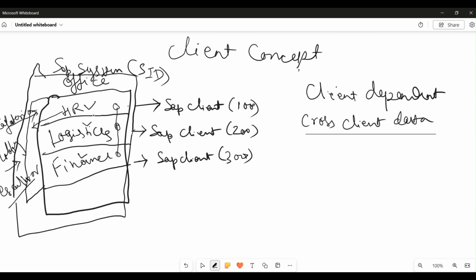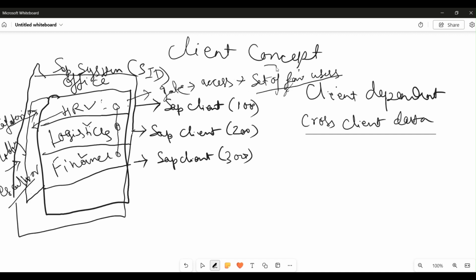If you consider the HR, logistics and finance departments, which are different floors of an office building, each floor has its own gate, and every gate has its own access, which is provided only to a set of few users who belong to that department.